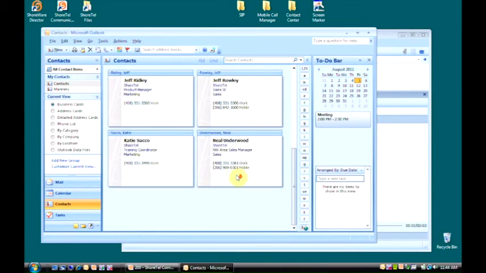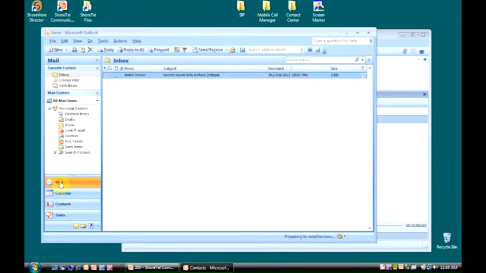I said that all of these contacts are imported when I launch the Communicator client, but I can also just dial straight from here. So if I want to call Neil directly, I can choose that there, I can choose it here. The ability to work in whatever tool I'm used to. If I'm used to working in Outlook, great, just stay in Outlook. Modify your call handling modes, dial your contacts, even manage your voicemail.